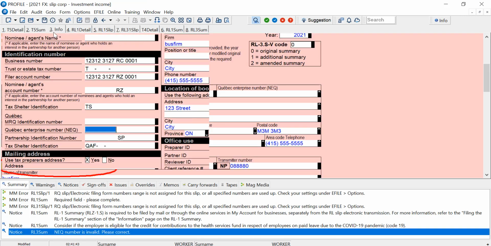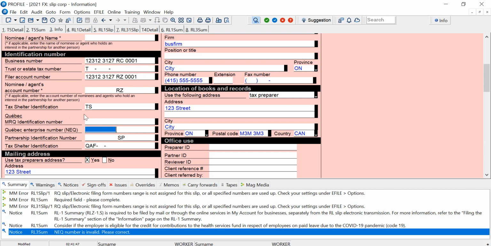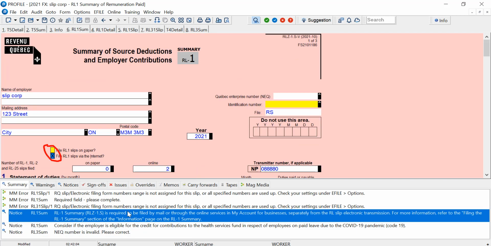Just to summarize here, I need the Quebec information. I need the RL slip range, and I need the MRQ slip transmitter number. And as the difference between federal and Quebec, for federal, the slip summary goes with the XML.